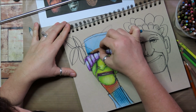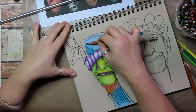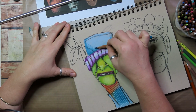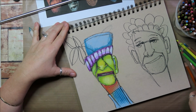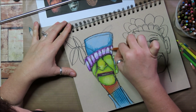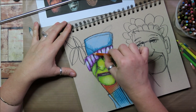Someone today in my group, I try to ask every week, what's on your art table today? What are your goals for the week? That kind of thing. And someone said to stop judging myself and to just go for it. I loved that answer. Yes, yes, yes. That's the attitude. Just do it. What do you have to lose? Just go for it.